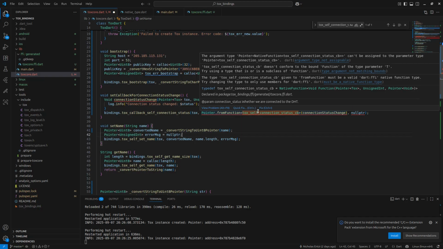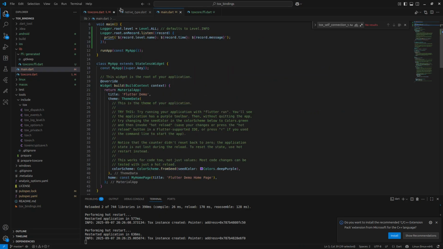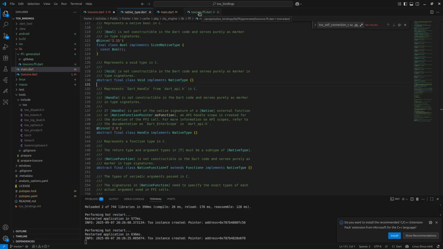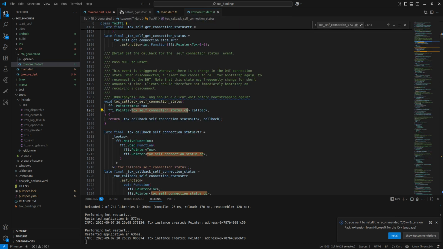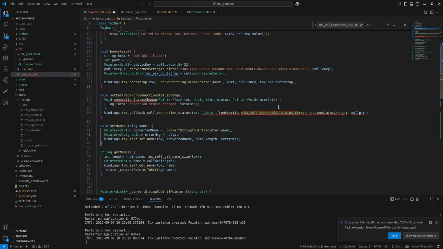Given to from function must be a valid Dart FFI native function type. Okay, I don't think this is going to just solve my problems here. Let's get rid of this.